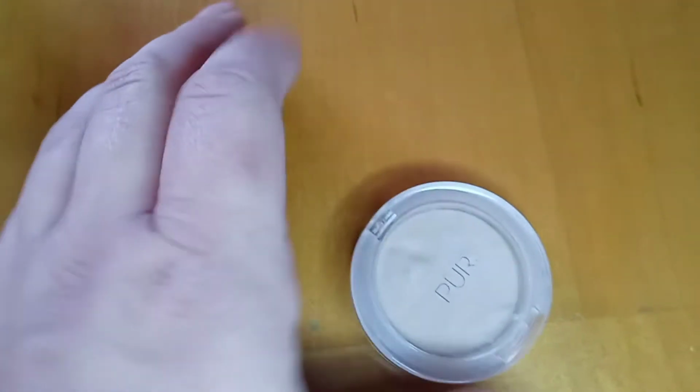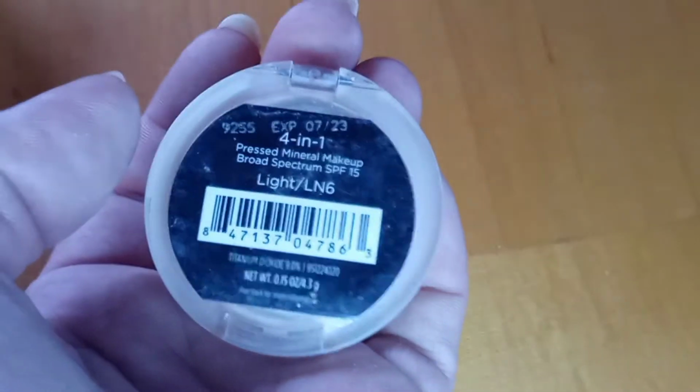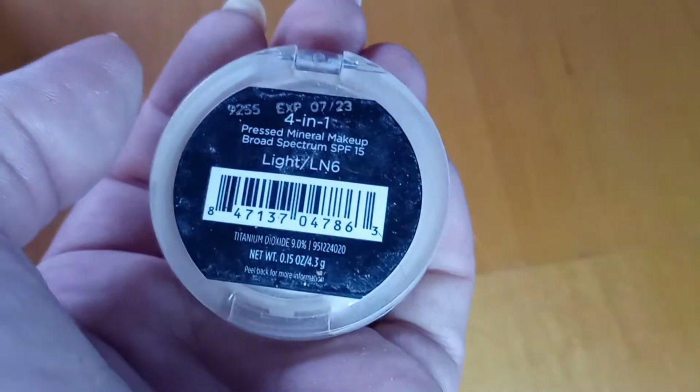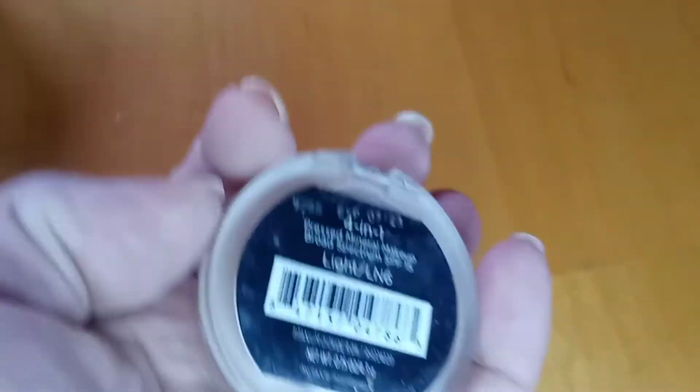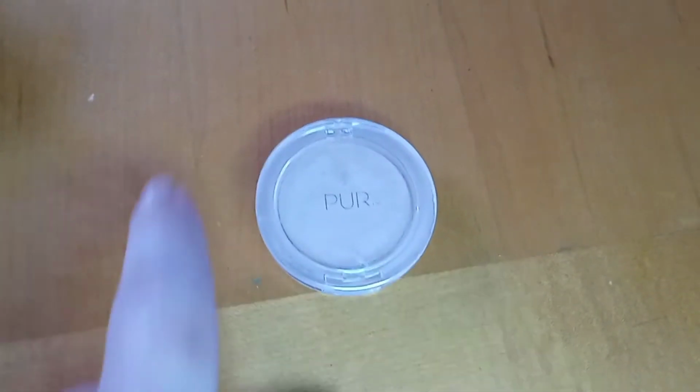And then I have this little guy by Pure, and this is the 4-in-1 Pressed Mineral Makeup Broad Spectrum in Light, and that's a pressed one, and that's in my project pan this year as well.